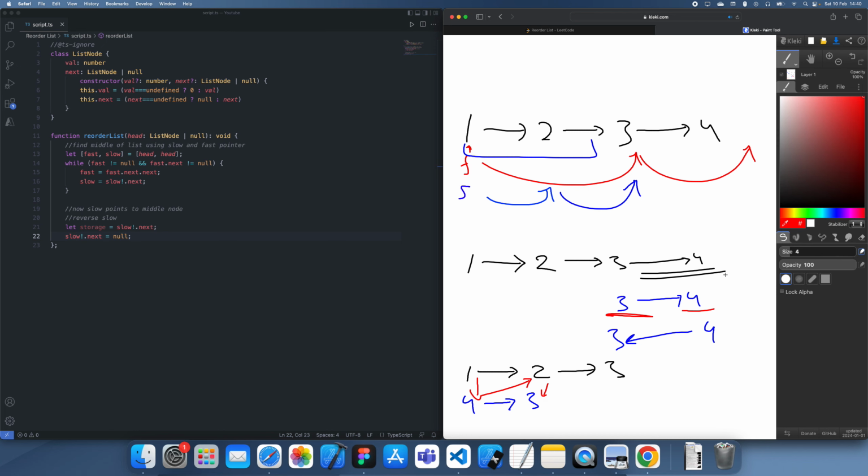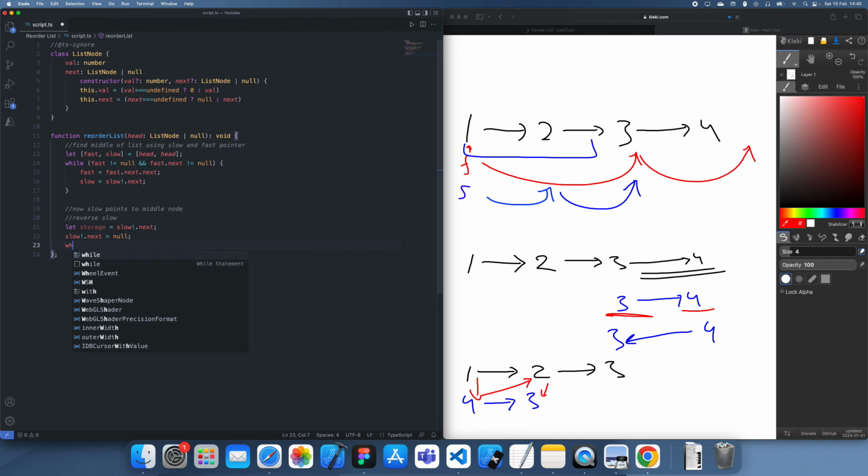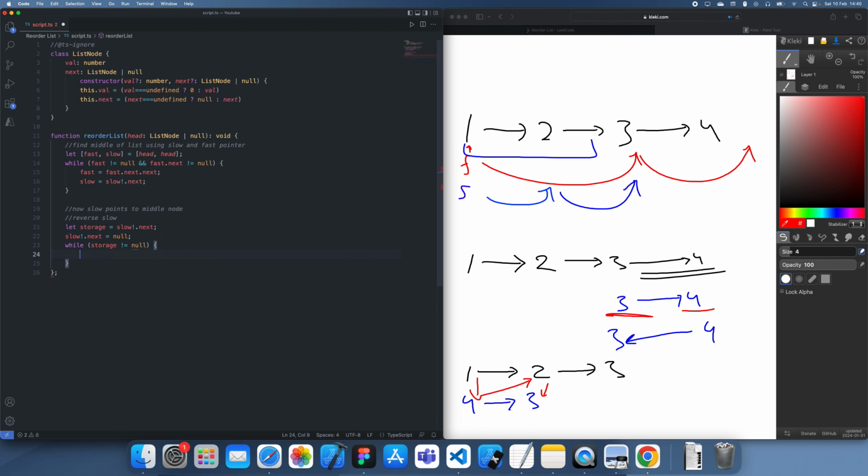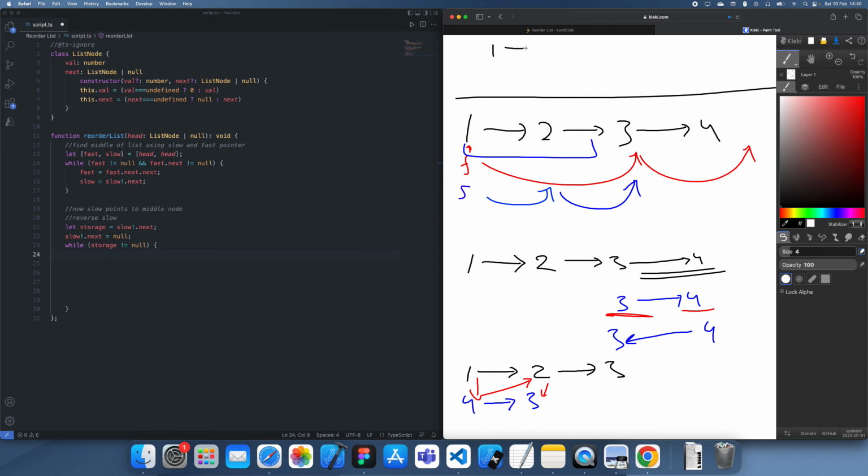And what we're going to do is, let me think. Okay, so we want to repeat while storage is not equal to null. So while there are still items left in storage, I think it would be easier if I choose a bigger example. So let's just say we're trying to reverse this entire list.